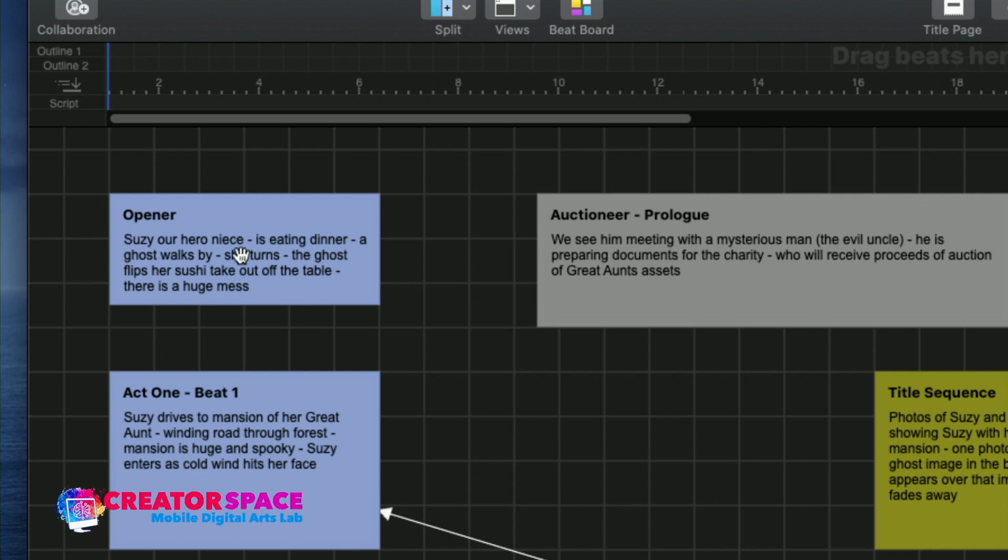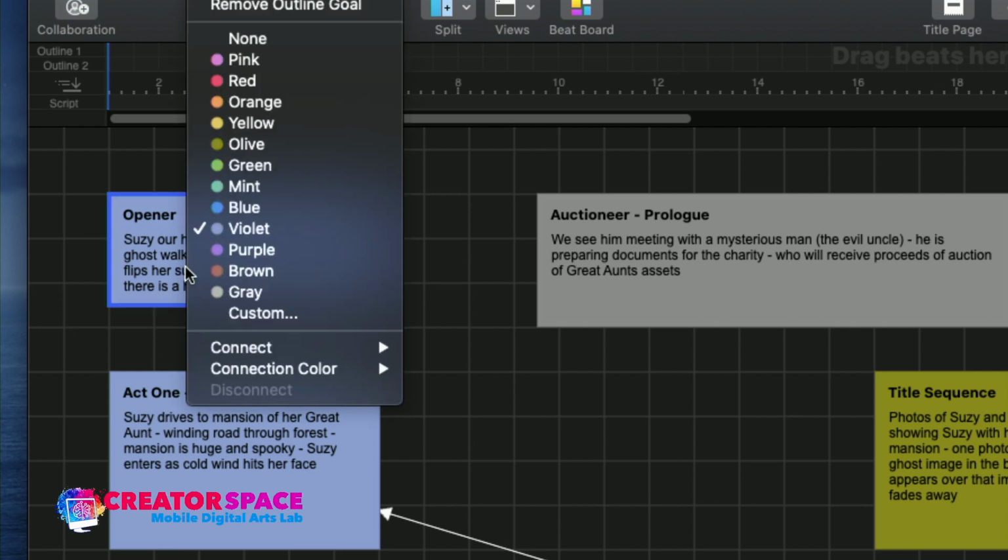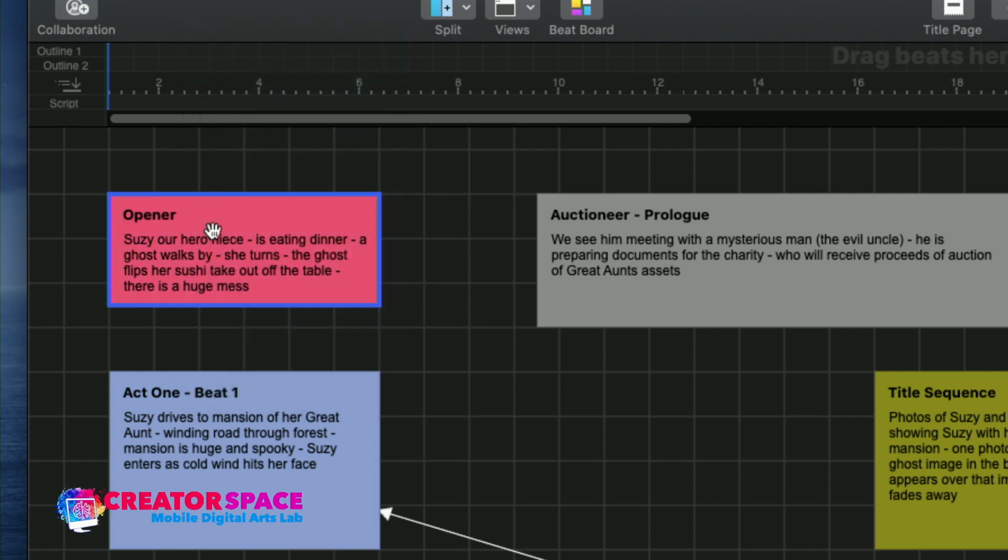And so then what we can do is figure out, okay, what do we want to do? So we talked about, I really like this opener, and I might go red just so I really know that's my opener. It's different than everything else. So then what we do is we go over here and we bring it up here. And then we can say how long it is, kind of page-wise. You can see as I'm stretching it out, which is really cool. So I'm going to move this right to the beginning, the opener. So the goal, 1 to 1.5 pages is my opener. And I want that to be a nice, snappy, quick opening when I'm considering how this is going to play, how it's going to read and so on.